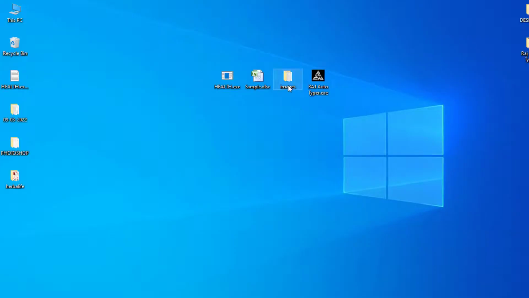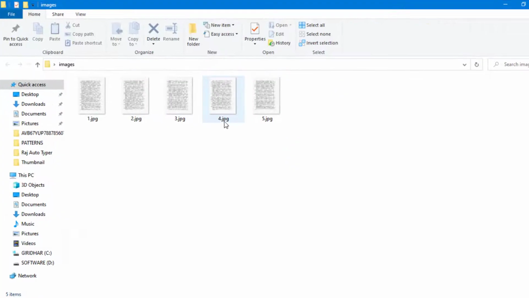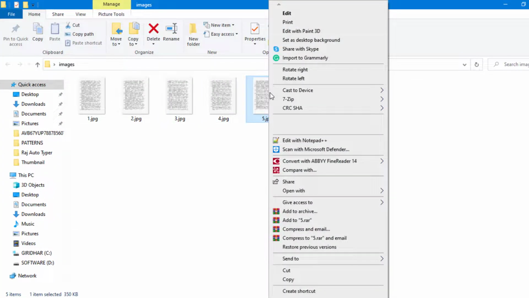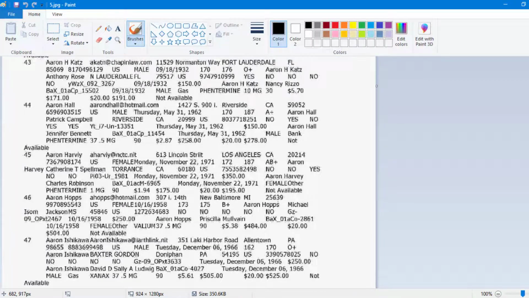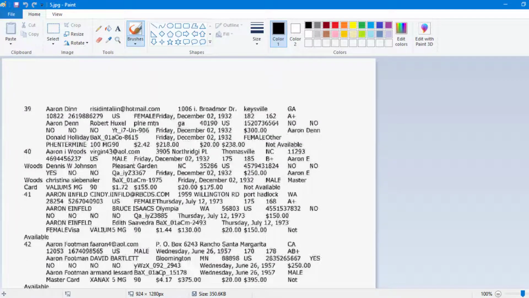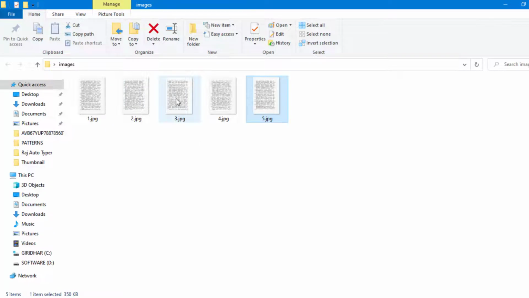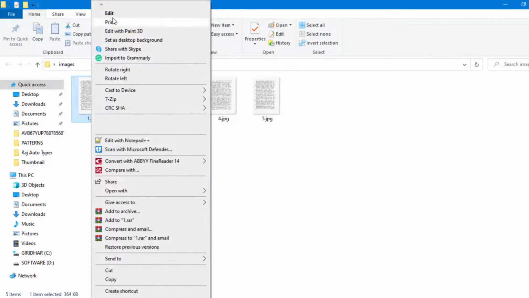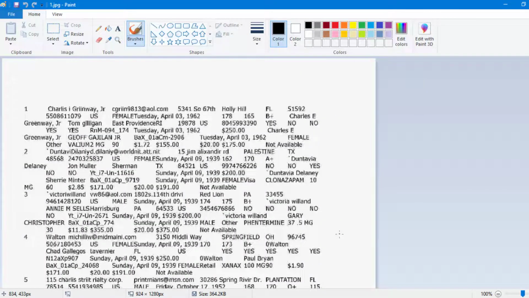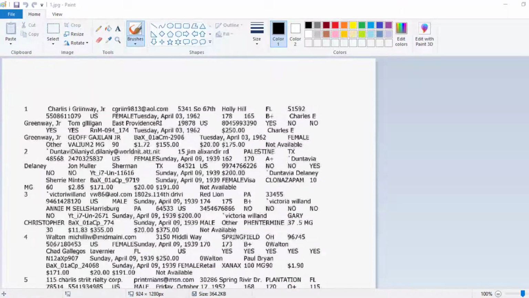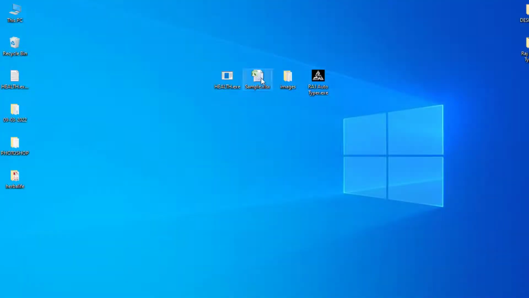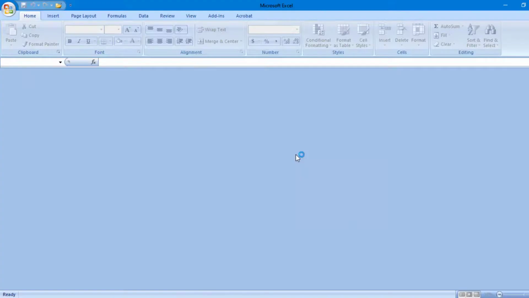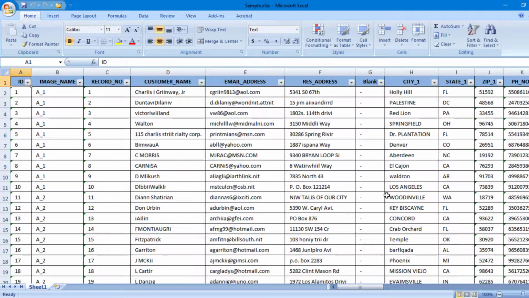Now we are going to know how to convert images into Excel. All the medical insurance data will be given to you in the format of JPG images. Every image contains the data, record-wise or form-wise. Autotyper software is not able to autotype the medical insurance data from the JPG image. We will extract the medical insurance image data into MS Excel. We will arrange MS Excel data or text row-wise and column-wise.